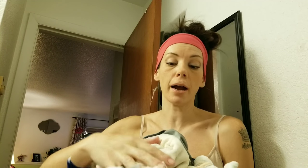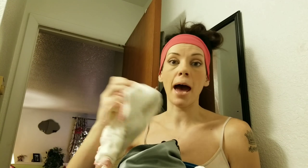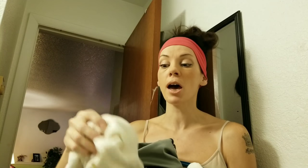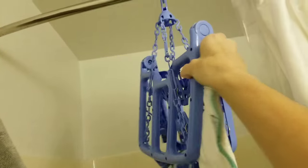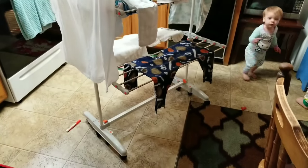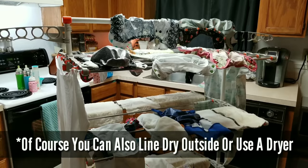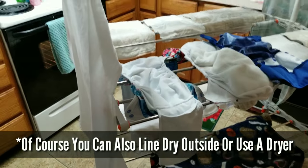It smells amazing. The true test for me is putting them in a dryer, because the heat bakes out any remaining urine smell — and with this machine there is no smell at all, completely fresh and clean. For drying you can hang dry them: I use a folding rack that hangs on a shower rod or a fold-up clothes drying rack that holds many diapers and folds away when not in use.